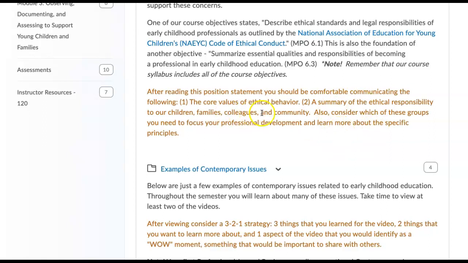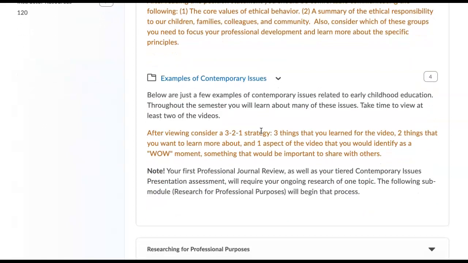What are the core values of ethical behavior? Can I summarize the ethical responsibilities to our children, families, colleagues, and community? So really think, after you've read that position statement, can you respond to these things in orange? Again, no need to type it up unless you feel like that's going to help you moving forward. Examples of contemporary issues.